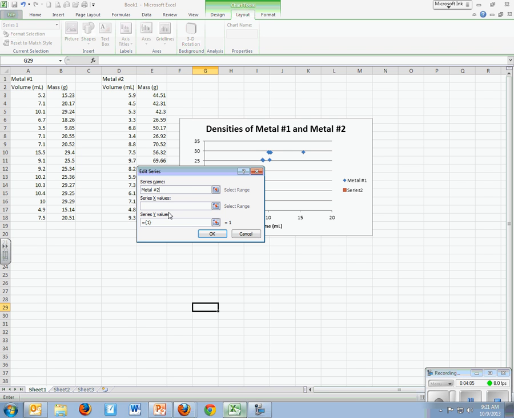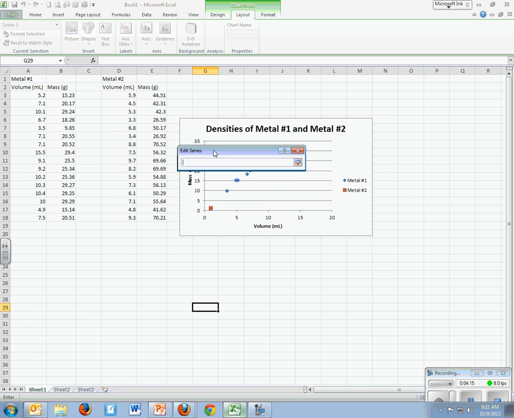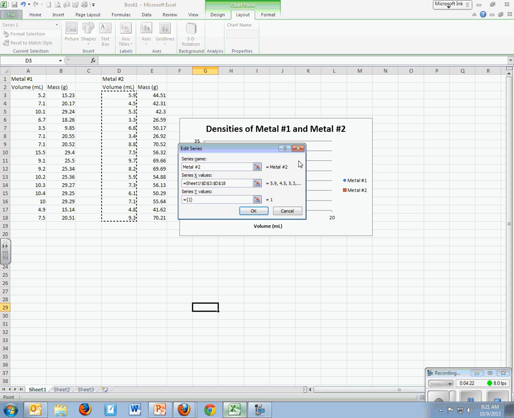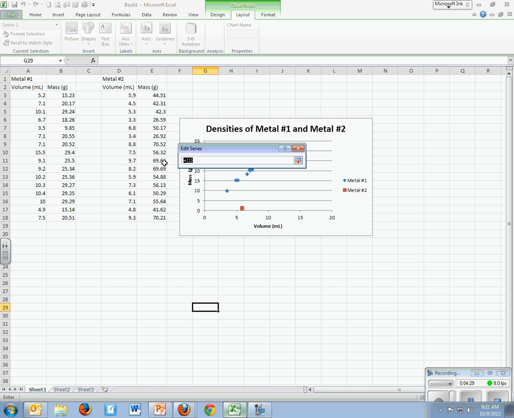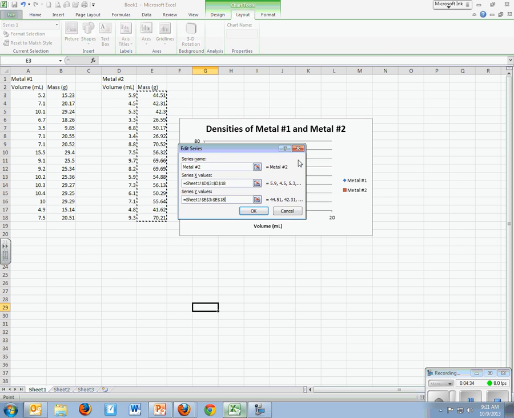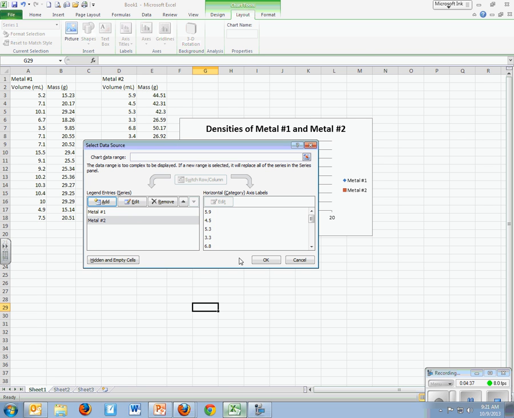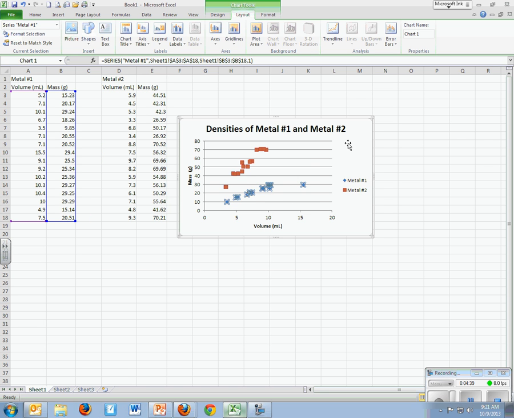For my X values, you could actually type in the cells, or you can do it the simpler way, and you can select the range with this little picture button. So I click this. And it's going to change, and then I'm going to highlight what I want this to be. So this is my X, which is volume. So I highlight the volumes, and then I click that again, go back, and then I do the same for Y. And you have to make sure that this doesn't show up. Usually when you click this, sometimes it gets highlighted. I got to delete that first. Then I'm going to highlight my mass, and then click that again. So if I click OK, and then click OK again, it should show up in my graph.